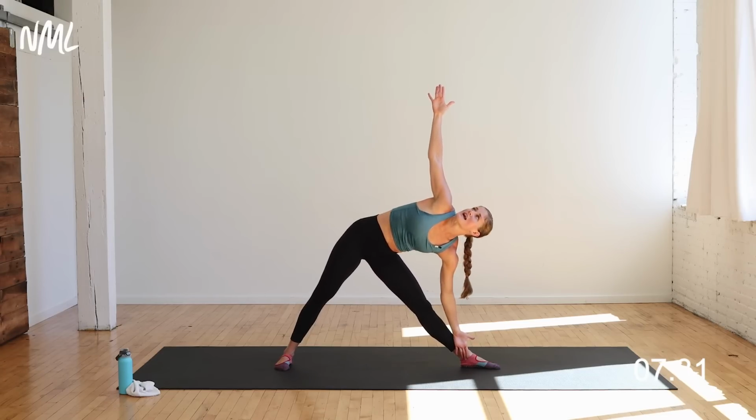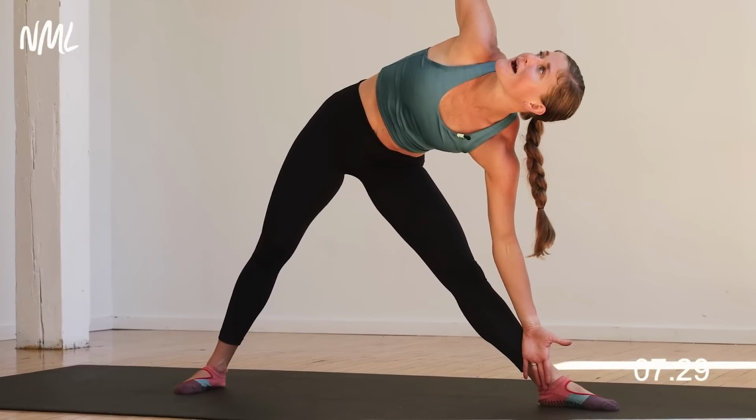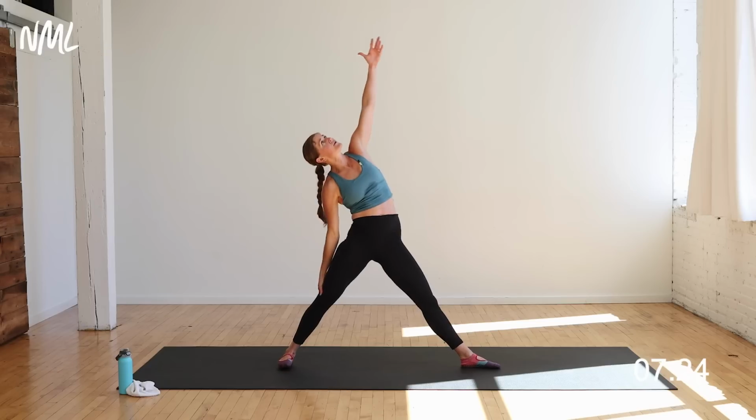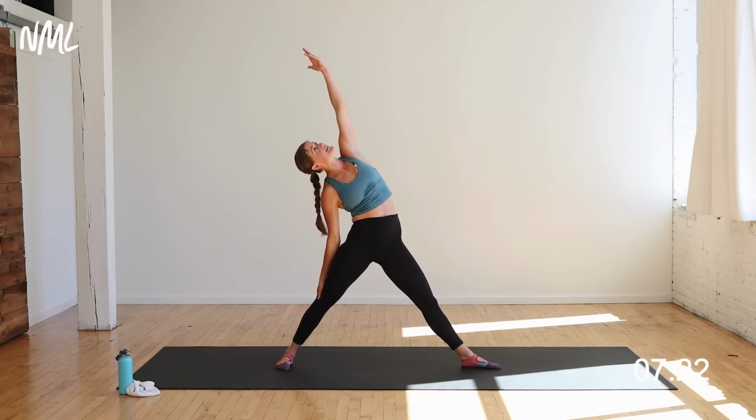Oh, I love this one. Triangle is by far my favorite yoga pose. Nice work, you guys. From here, reverse your triangle. Reach back, there it is. Nice, and bring it back to horse pose, right here to center.